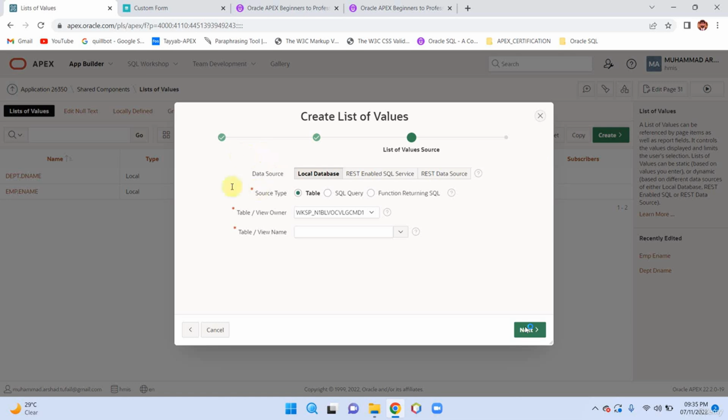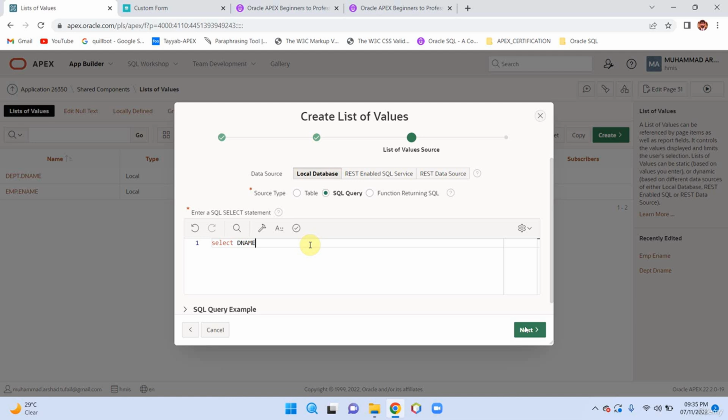Here you can create this list of values based on a table or based on a query, or you can select the function returning SQL. Then you need to provide the query: select department name as display value and DPT number as return value from DPT.